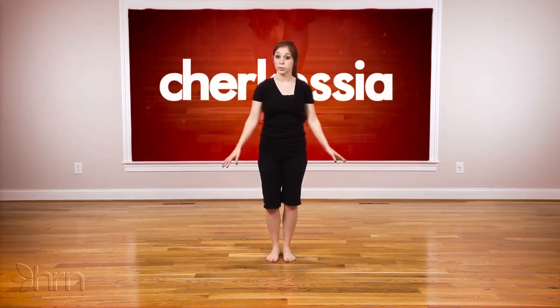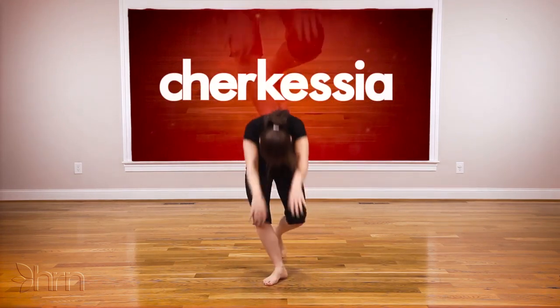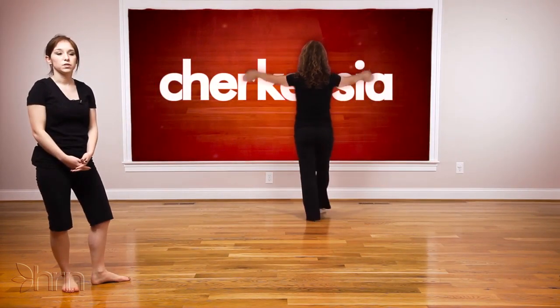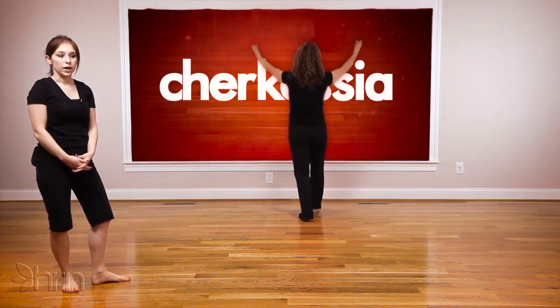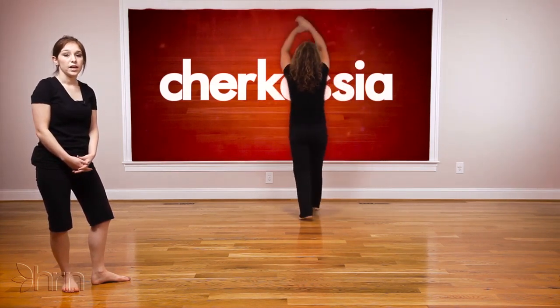And then we have a blooming one where you bloom your arms and do a simple front run. And then we also have a bowing one where you bow. And then these are it to the back. The full one, you step forward, rock back, and then the front one, and then the back one, and then you have a blooming one, and then the bowing one.